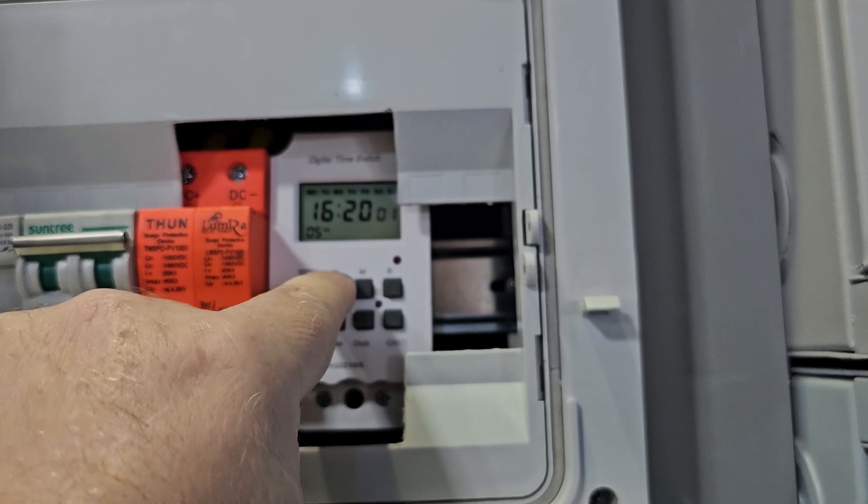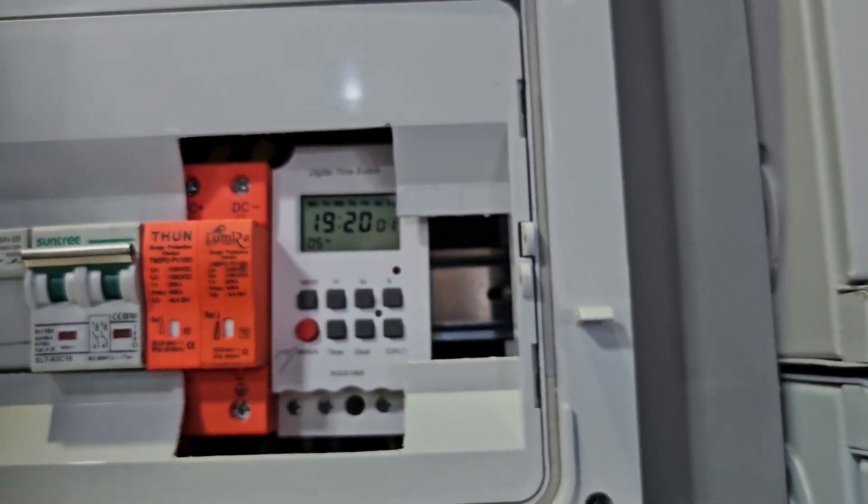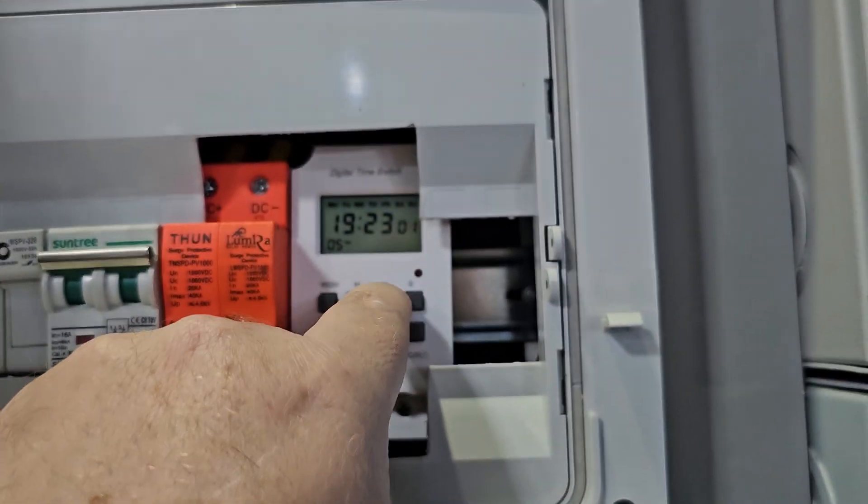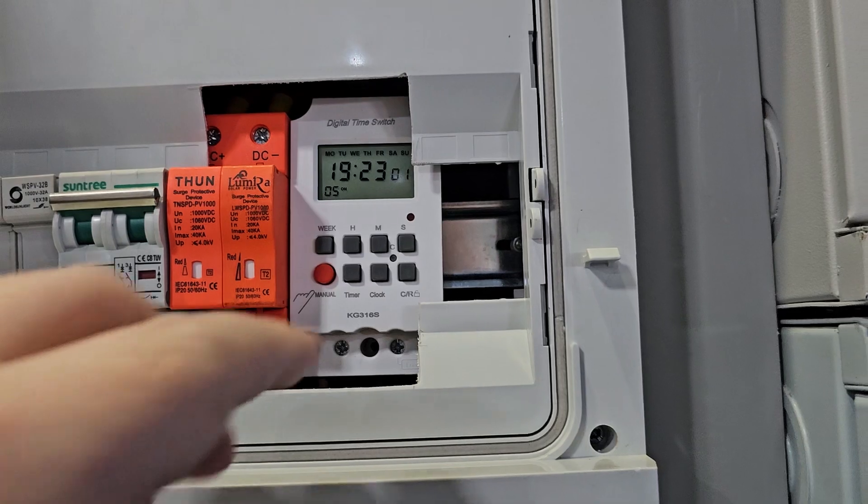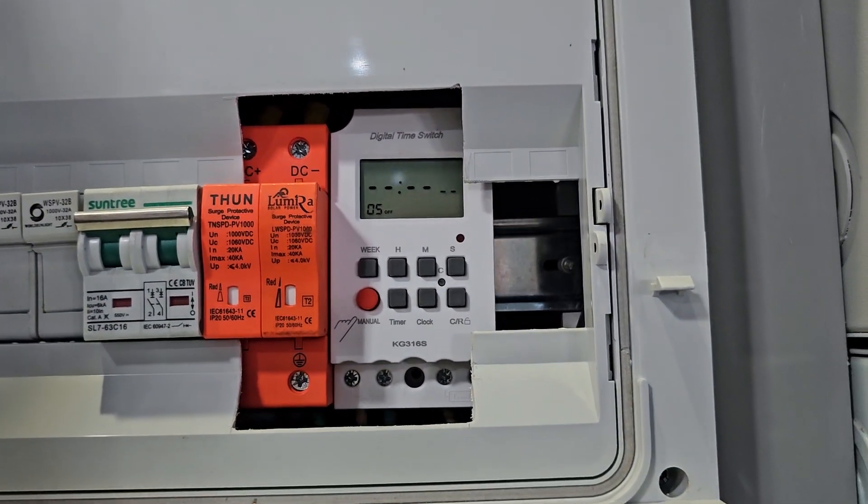So now it's on every day, and then I press hour, and now it's rolling like that. But I'm not going to set it, but that's how it works. And then you just go to minute, and you press there. And then when you're finished, you press the timer again, and then that's when it will end.